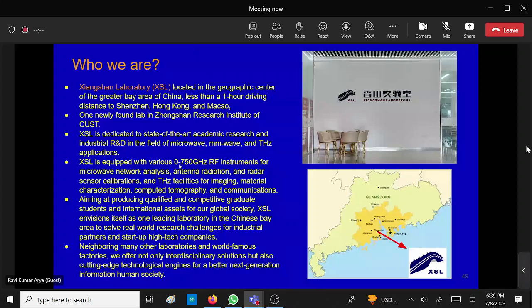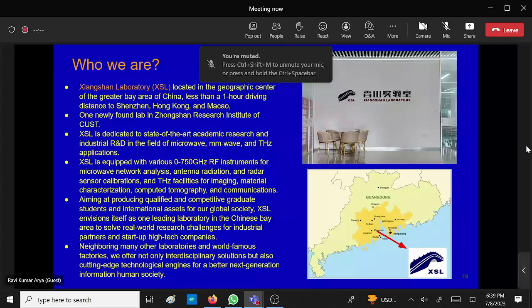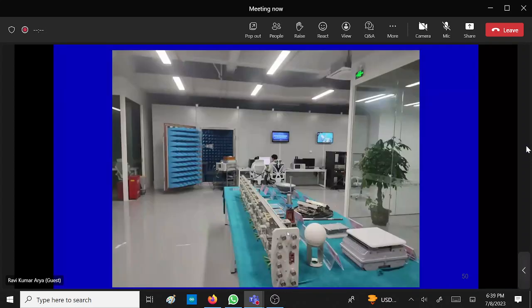And currently, with anechoic chambers and all that, we have the measurement capability up to 330, or mainly 300 gigahertz. We can measure up to 300 gigahertz. So I thought I would show some of the pictures that we have. This is basically from one side of the lab. These are some of the designs that were made with the lab, as well as we also work with the industry. So they design with us.